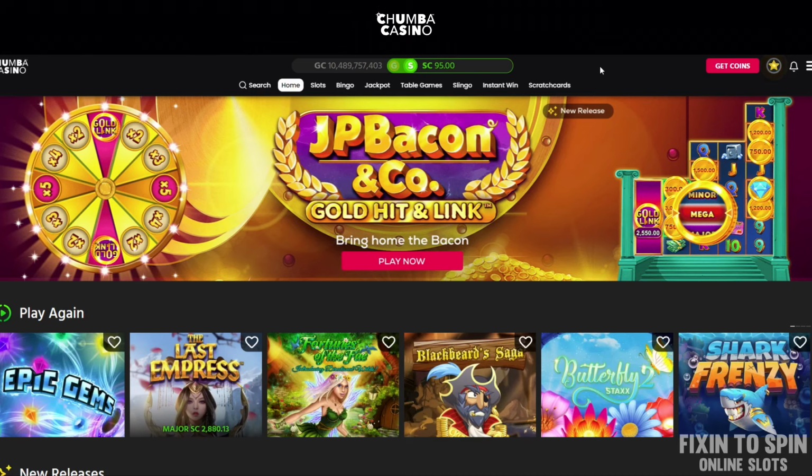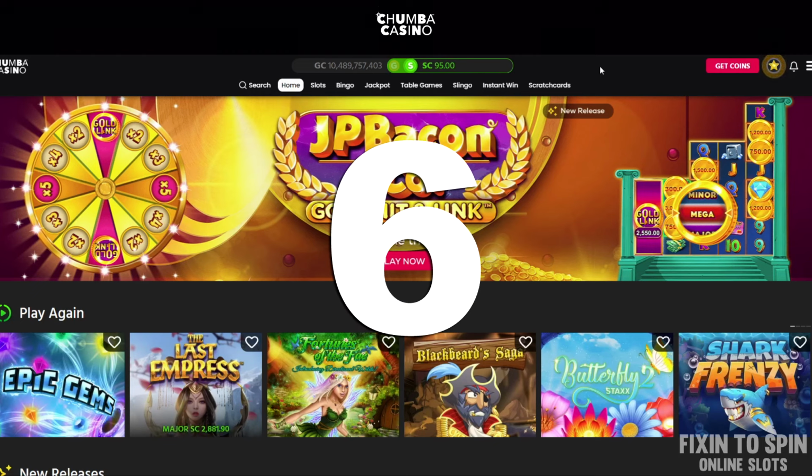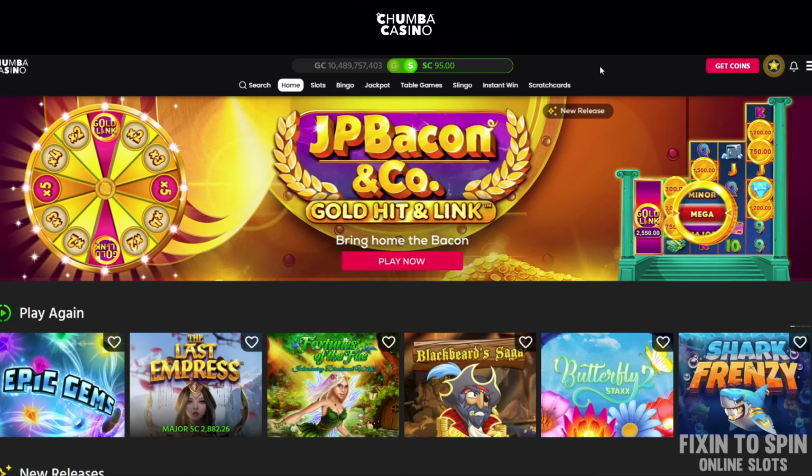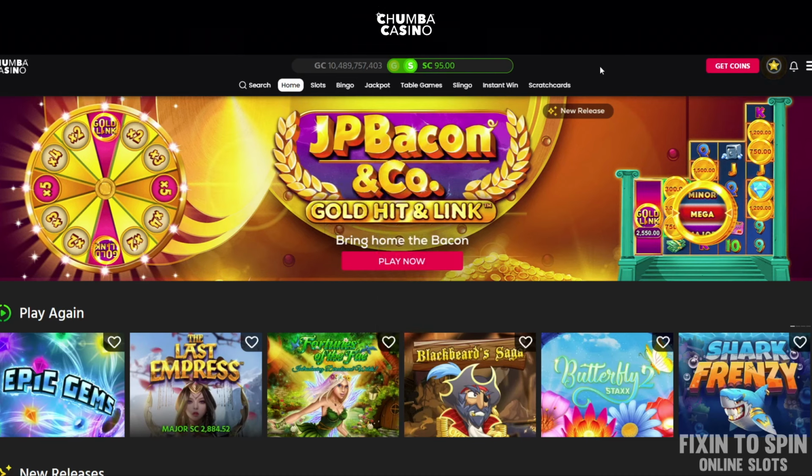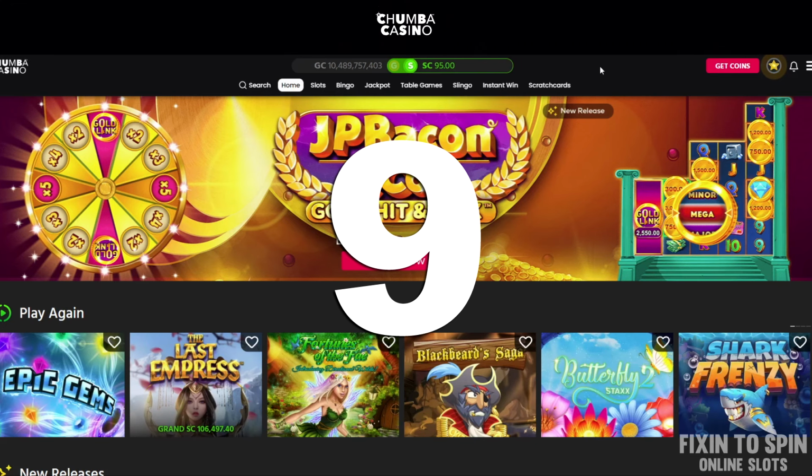I'm going to think of a number between 1 and 10, and you see if you can guess the number. All right, I've got my number. My number is 6. Did you get it? Well, let's try it again. My number is 1. Let's do it one more time. My number is 9. Did you get any of those right?